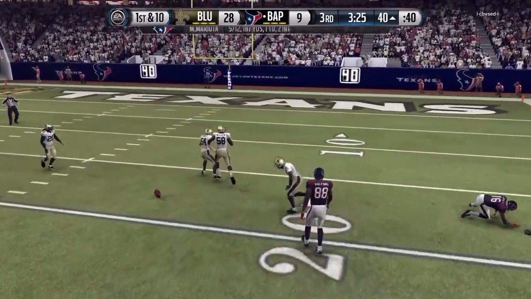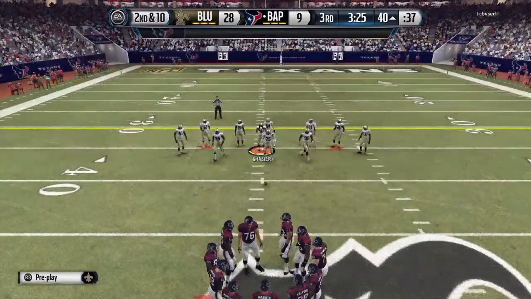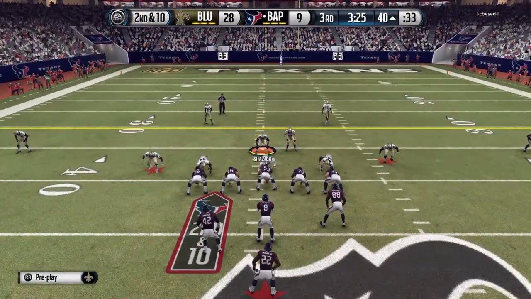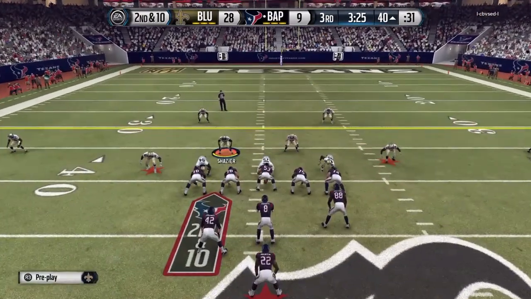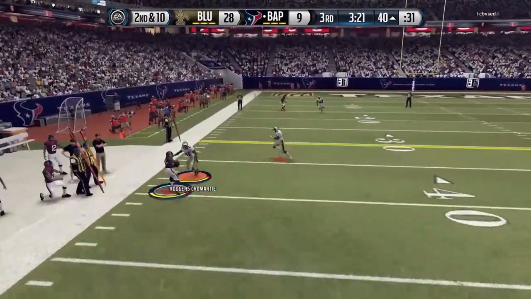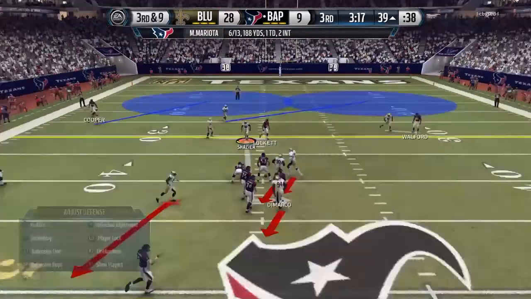And it's incomplete. Just can't hold on that time. I believe in you, Cooper. Sometimes when you have a talented receiver, you just got to put up with plays like that. He might drop a few, but when he does catch it, it can make a big play. The Texans will take the snap from the 40. Mariota's on the move. Martin's brought down after picking up only a yard.